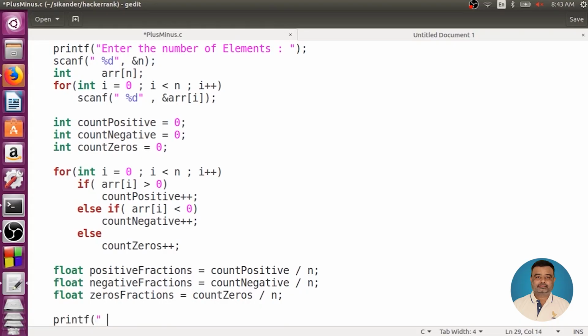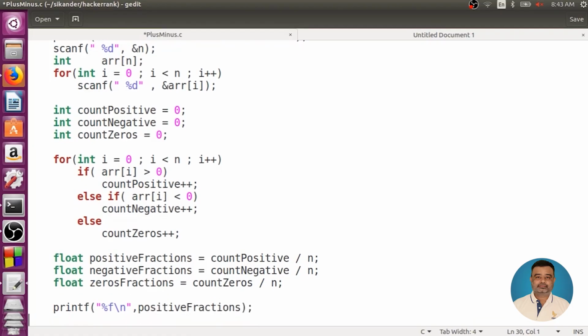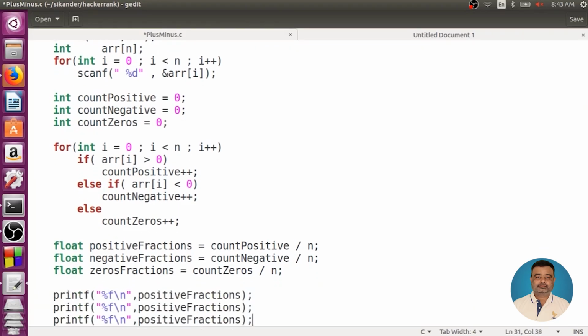So just try to print this with %f. First we need to print the positives, then if you want you can print in the same line or a different line. I'll print it on different lines. Then the negatives fractions, this is right.